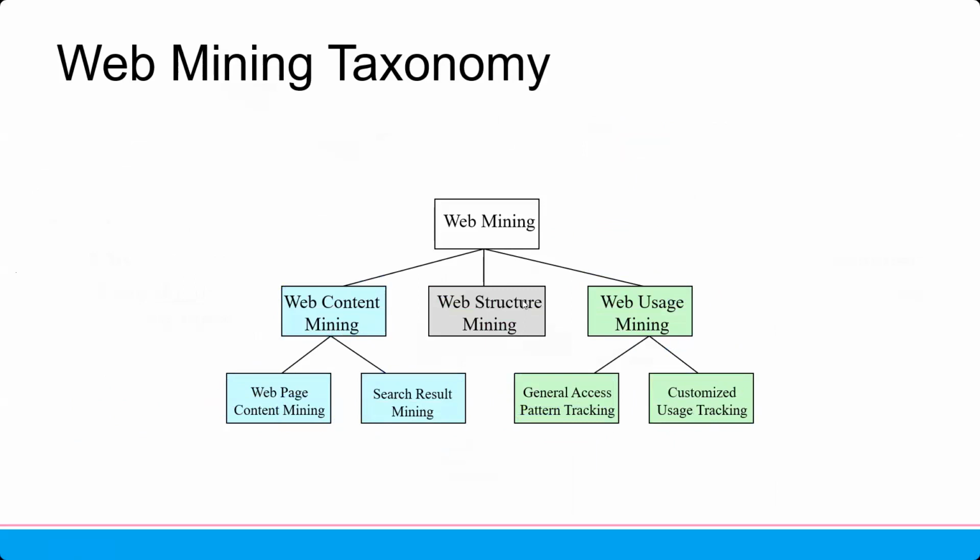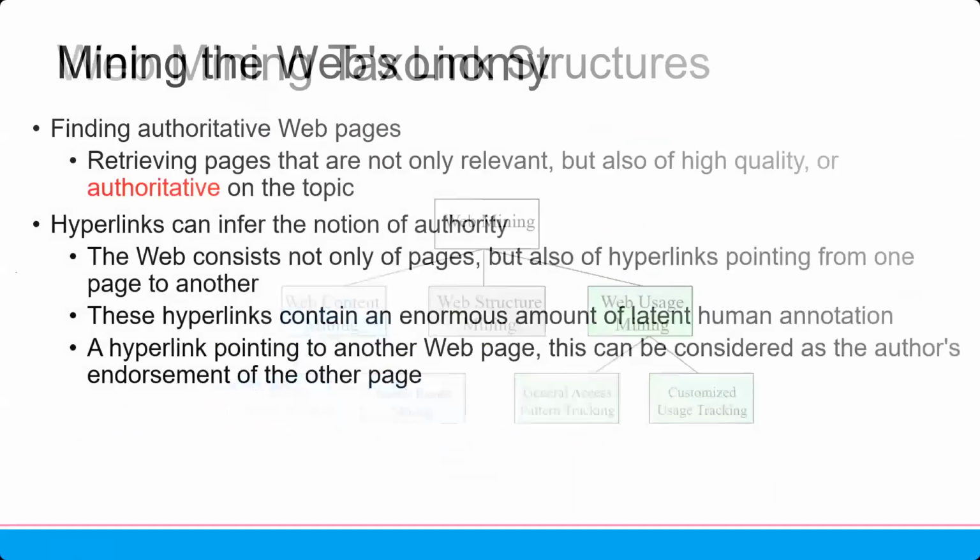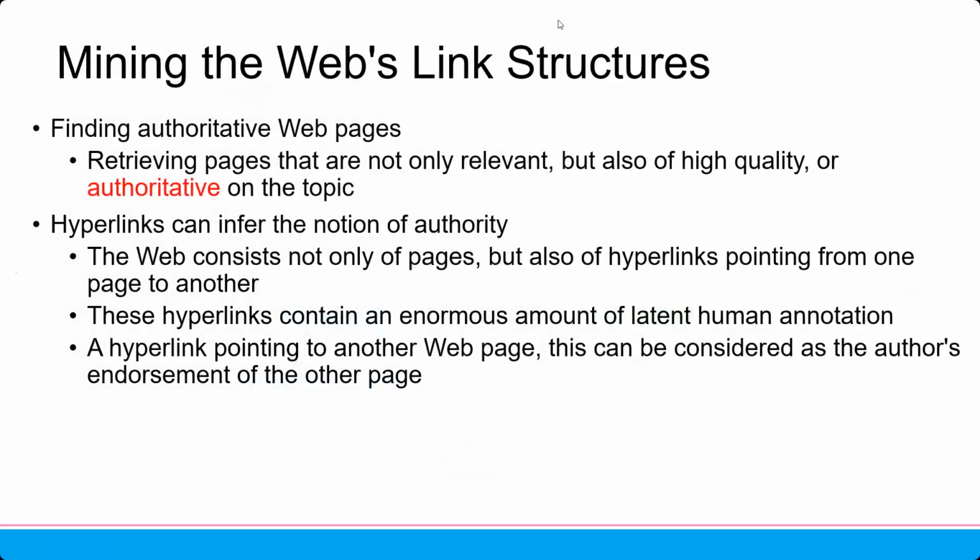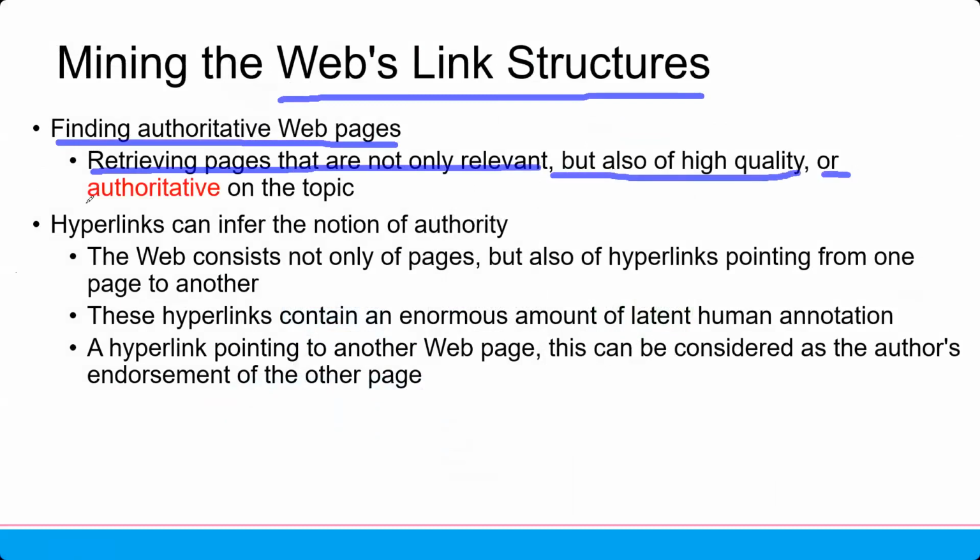And we can also do web structure mining. It means if we know the structure, we can mine what good structure is for our future web. In the web link structures, we want to find the authoritative web pages: retrieving pages that are not only relevant, but also high quality or authoritative on the topic.